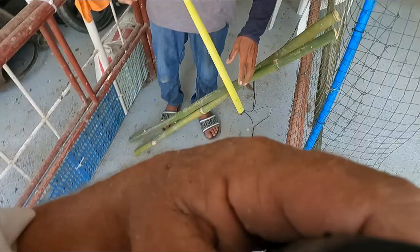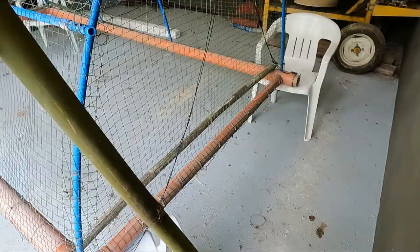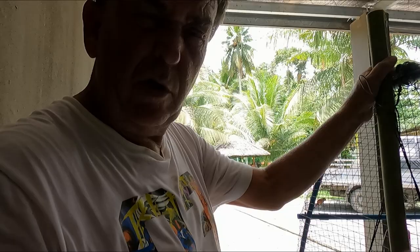So now we've got these end bits here. What we'll do with these will go on the end. We'll wire them on the bottom and the top, like so. They'll go on here like this, and we'll be able to tie off one in the middle for the perch, and once we put the plastic on top, we'll be able to tie one on the top here to go down, because they like climbing on top of it, they really do. And that's how the black plastic gets stuffed up, whatever way you want to put it.